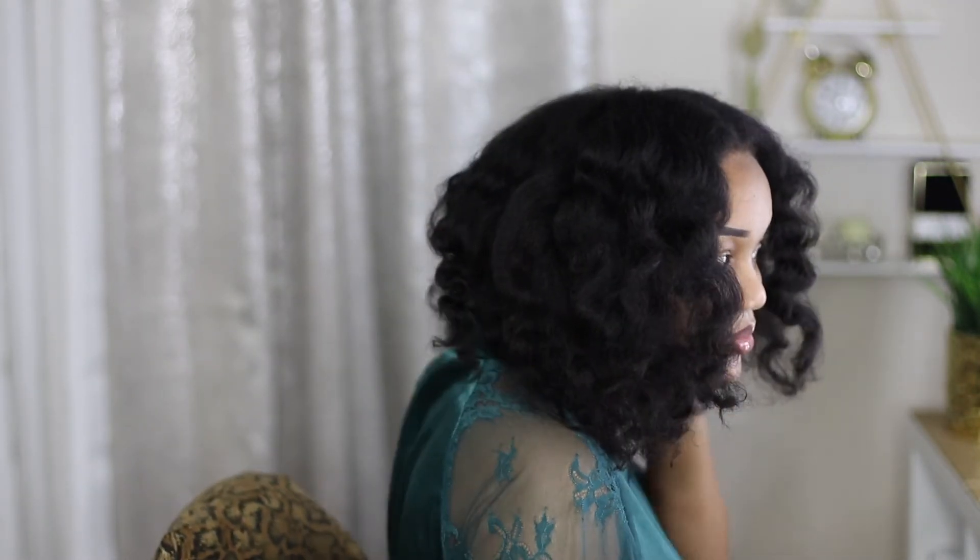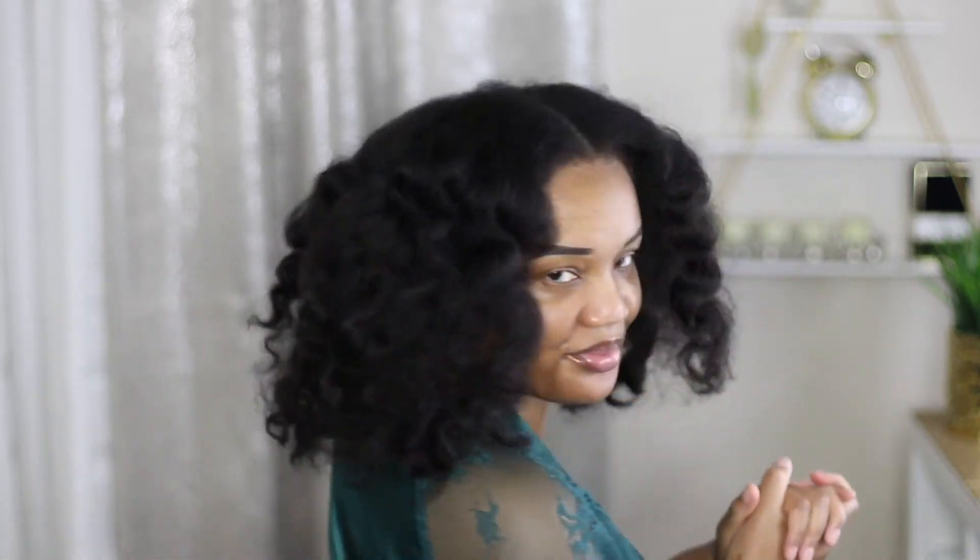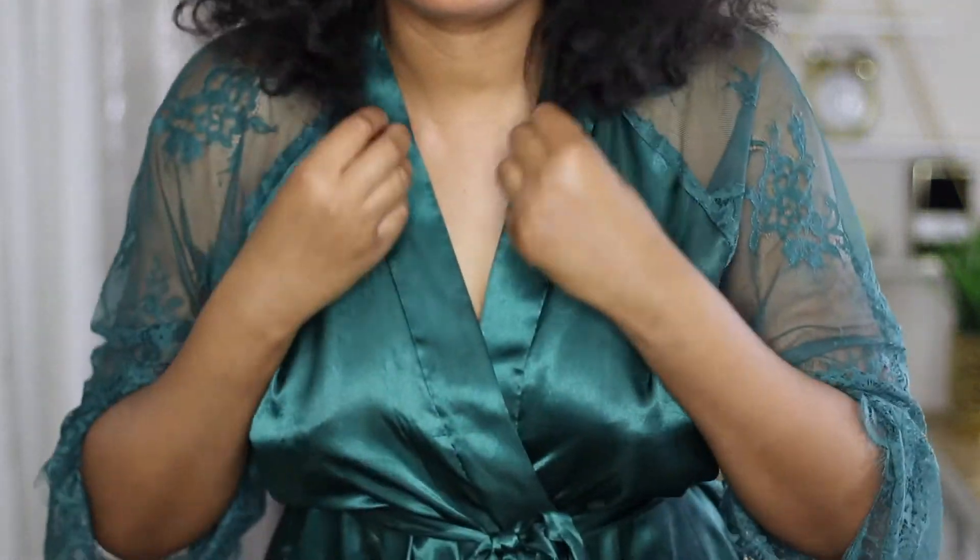And here you have it — that's all I'm doing to my hair, done. If you want the curls to be a little tighter and hold more, you should definitely put some type of cream in your hair. But like I said, I don't plan on wearing this hairstyle for too long, so I don't want to put any products in my hair.